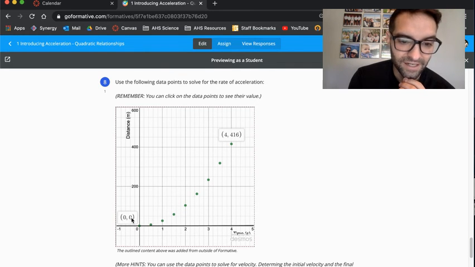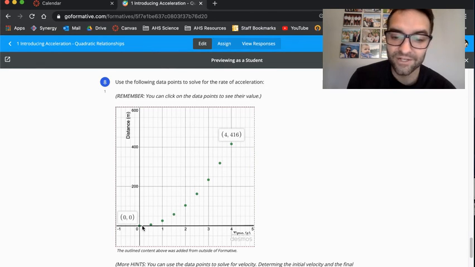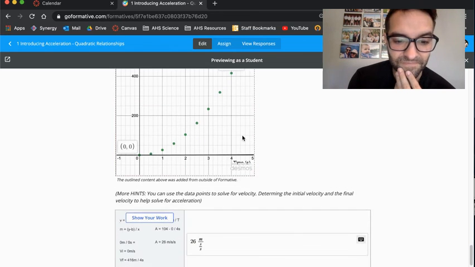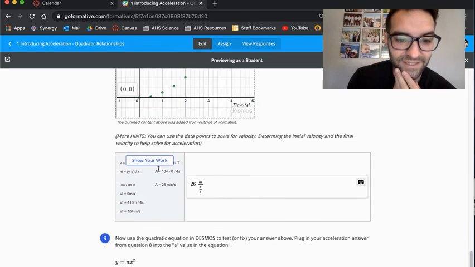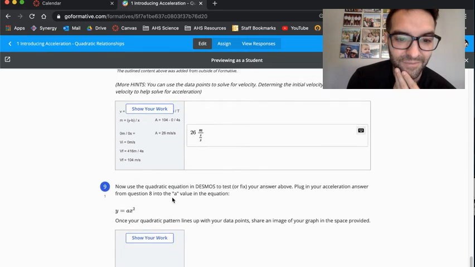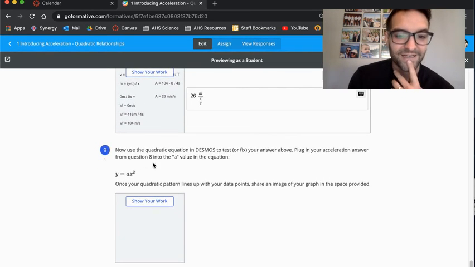And so starting out, okay, our velocity then would be 0. And I apologize. With that, okay, we can solve for the velocity. So by knowing the distance and time, I can calculate the starting velocity, and I can calculate then the final velocity and calculate the rate of acceleration. And the example is kind of shown there, but I'll come back. I should have deleted that. And then I want you to see if you can use the equation in Desmos to test your answers.